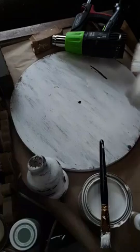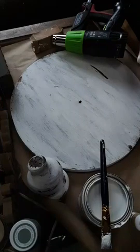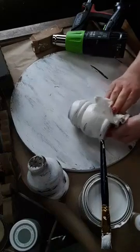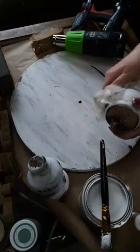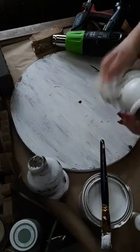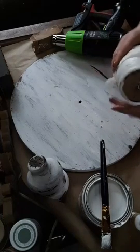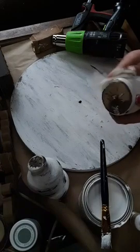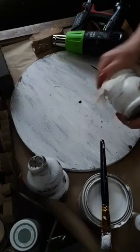We're pretty good. And see, I didn't go real heavy on the Vaseline on this. But you can go heavy if you want to, and the heavier you go, the more it will distress. You can also go around with your sandpaper and just scuff it up a little more if you need to. So I'd rather err on the side of caution than not.